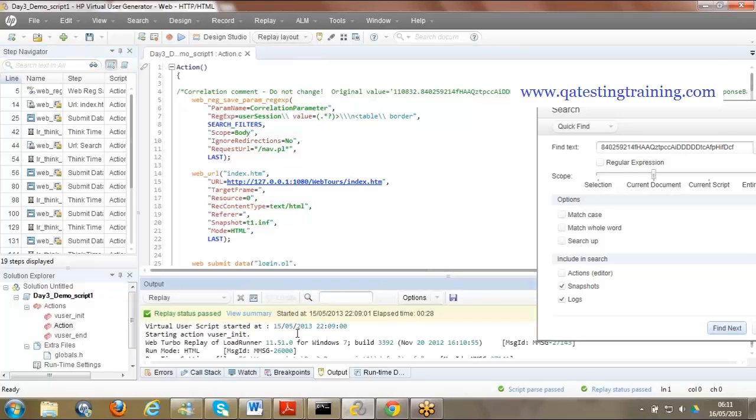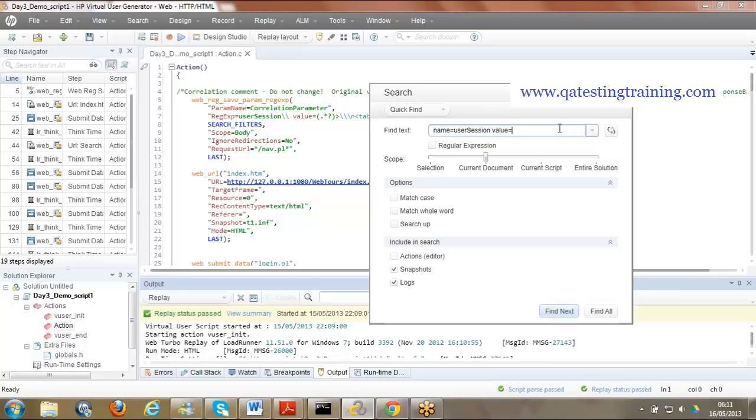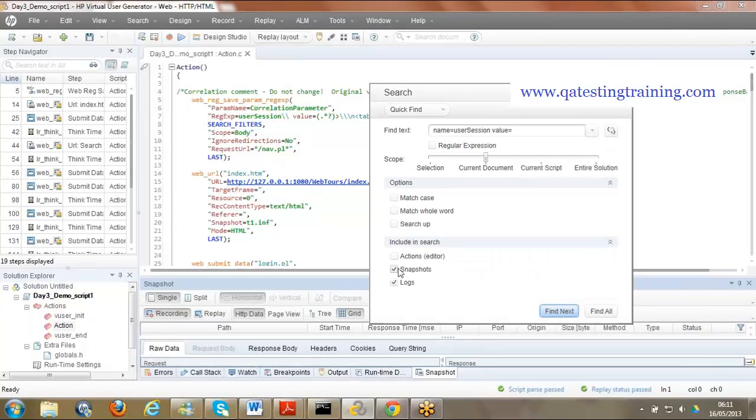if you go and search the same thing in the replay log, to go to the replay log, what you can do is, this is a new feature which is added in 11.50. You can go to replay layout directly. So now replay layout has come. Go to control home.